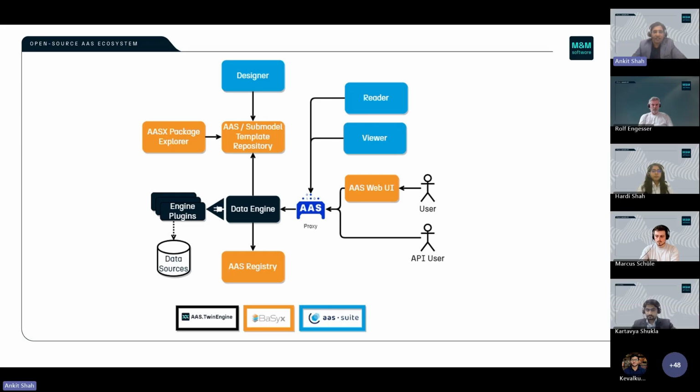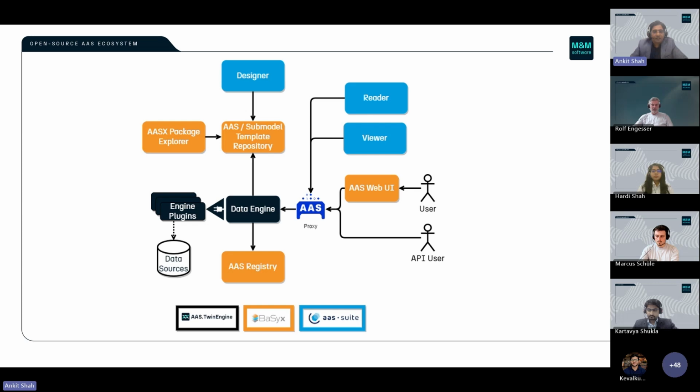If you can see further in the diagram, the sky blue components represent the AAS suite, which is provided by the meta model. Here, I just want to mention that this is just an example to demonstrate that the data engine can be integrated with other AAS implementations as well, and it can utilize their capabilities and features as part of the overall ecosystem. As we can see in the example, we could have the meta level viewer and reader as part of the orchestration of the data engine.